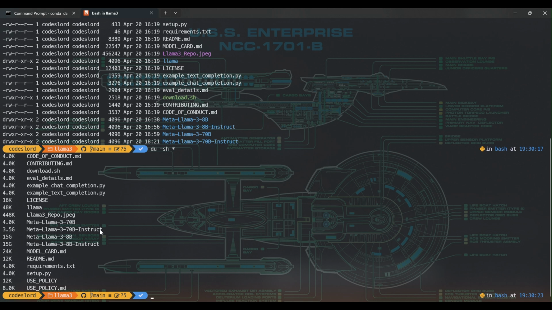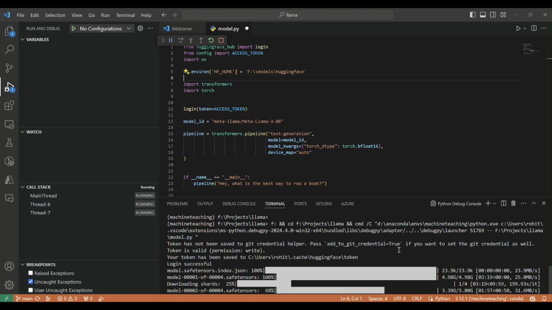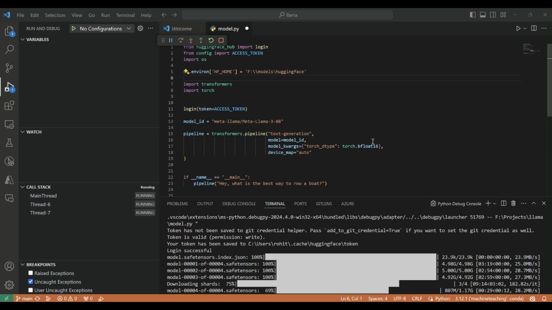But see that both the 8 billion and 8 billion instruct models are like 15 gigs. So it doesn't make sense to have 4 shards. It shouldn't be more than 3. It's 15 gigs, so probably the last shard is very small. That can be a reason, because it's not exactly 5 gigs each. It's like 4.98. This one is 5 gigs. So I don't know how the sharding is done by Hugging Face, but I'm going to skip through all this download process so that you can watch it smoothly. Like I've told before, the last shard is not that big, as you can see here.